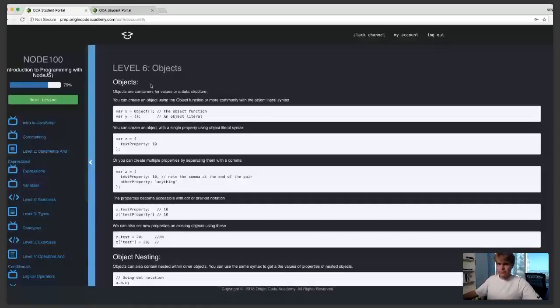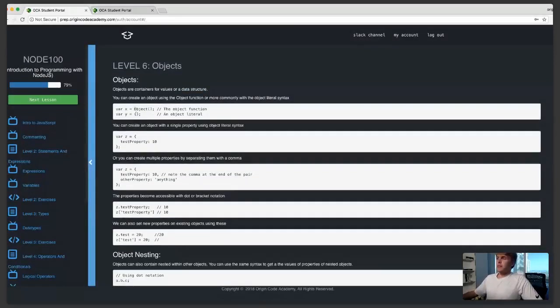All right, what is an object? A JavaScript object is a container for values and a way to give our data some structure. So x equals object. There's several ways to declare an object. Looks like we can use the object keyword, which is reserved in JavaScript for creating objects and manipulating them. There's a few methods built into the object class. We can also use the curly braces or brackets that we talked about earlier.